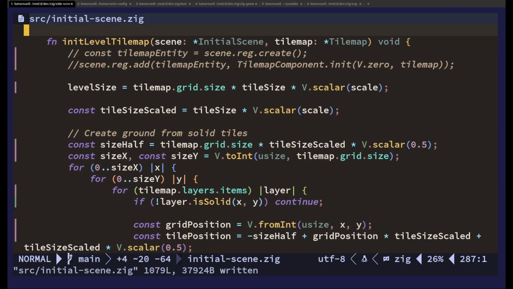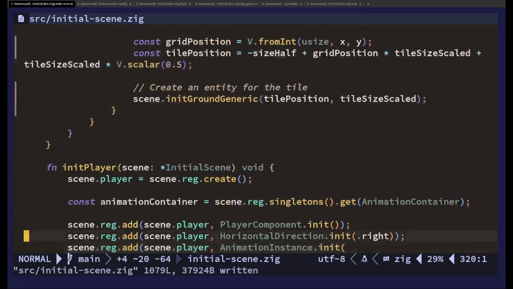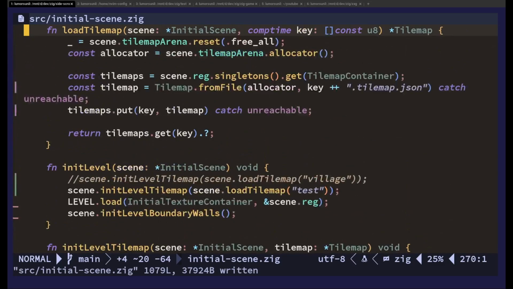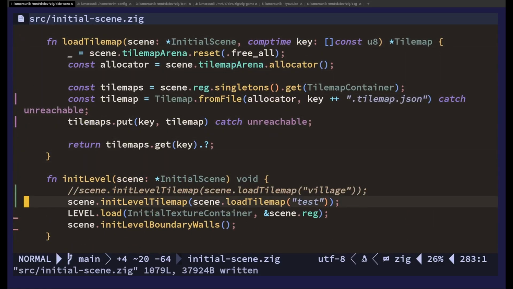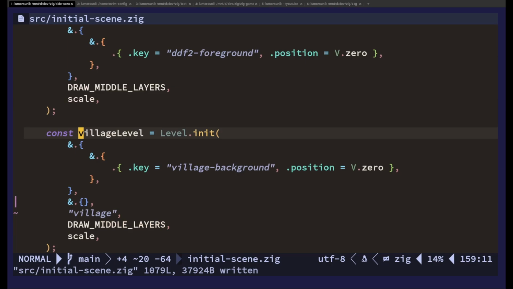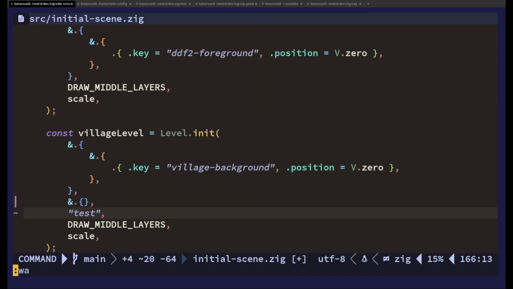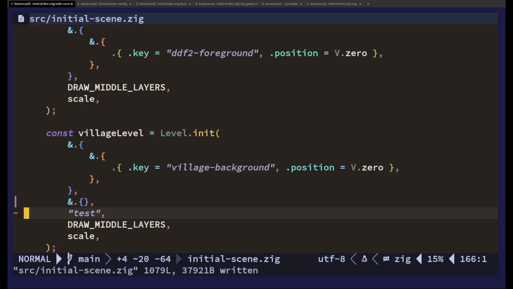There. And this one now only creates the solid tiles. Yeah. Okay. Now we want to go to the level and we want to change this to test. Okay. Now let's see.